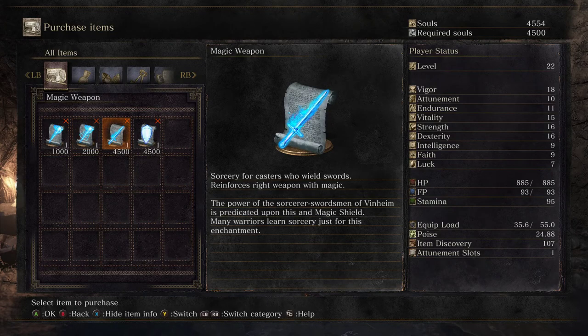The power of the sorcerer swordsman of Vinheim is predicated upon this and magic shield. Many warriors learn sorcery just for this enchantment.